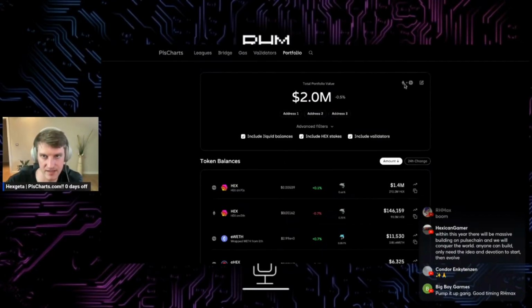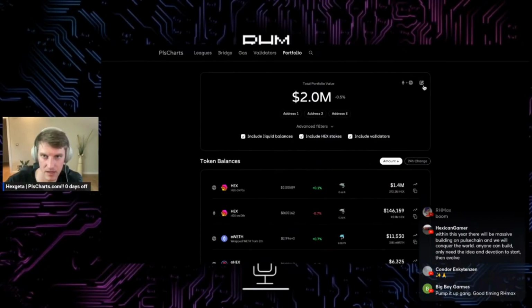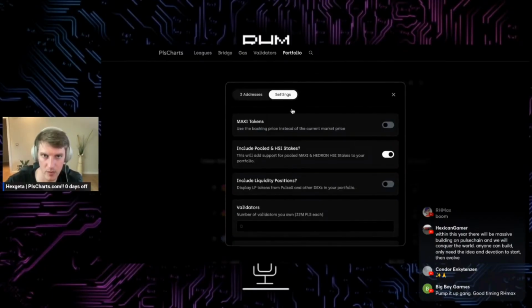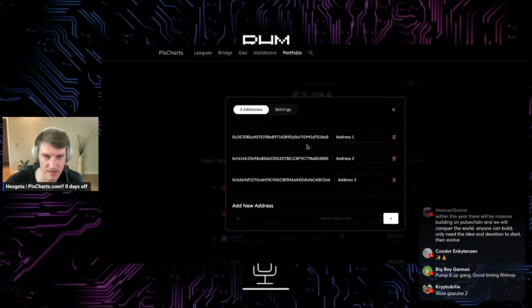The validators hasn't changed, but I can show you, if you click the little pen icon, you're going to be able to go into your settings. There's just so much to cover here, but I'll go through it. You can see all of your addresses.